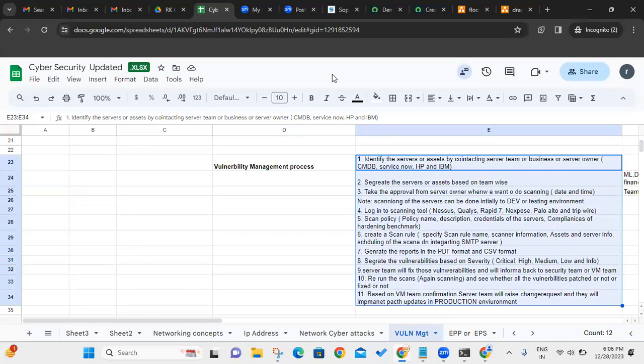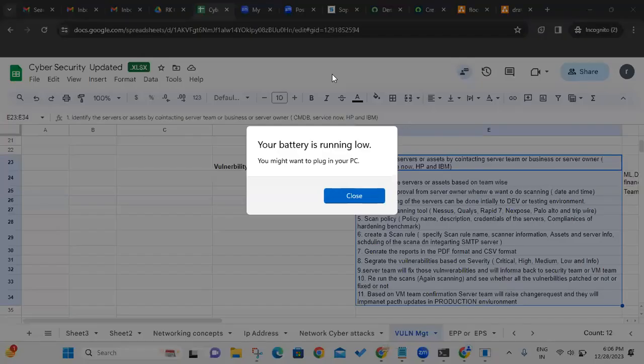What is the assignment I'm giving to you? You have to create 4 tickets in the ServiceNow ticketing tool. One is for EDR, malware category of the attacks. Second ticket is for vulnerability management, patch updates. You have to write whether it is for Windows Server patches or Linux server related patches. Third one is for firewall related. Fourth one is for cybersecurity SOC related. These 4 tickets you can create. In tomorrow's class, I can ask your name, then you can share your screen and show me. Is that okay?